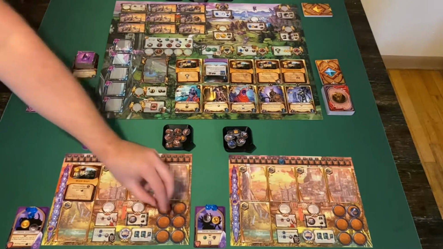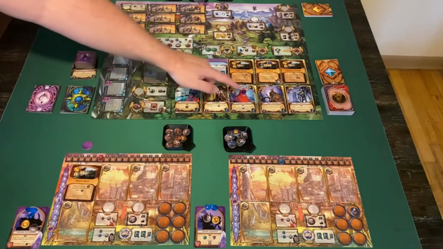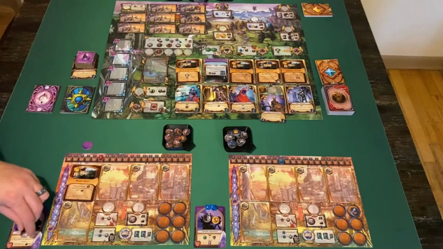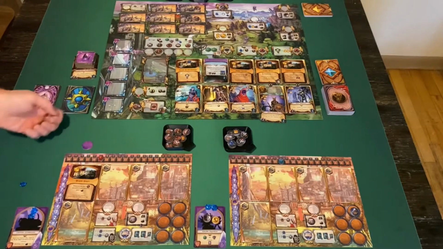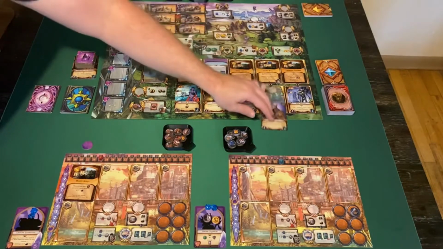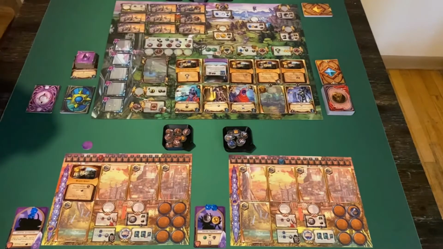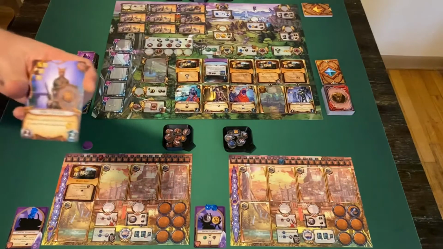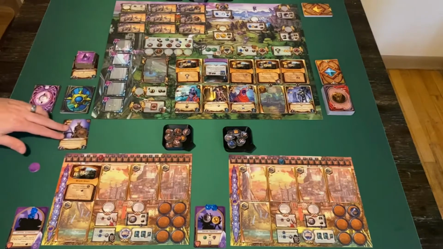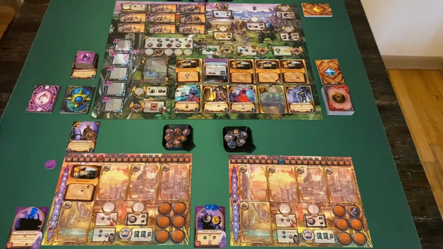So I'm going to hire. I'll come here. I'm going to hire this one. It costs 1 gold, 1 stone, and 1 crystal. I put that back in the supply. And I take this card. Whenever an enemy takes the hire action, you may hire with a discount of a gold. And then you can put your units basically up in here, defending your castle. All right, that's my second turn.